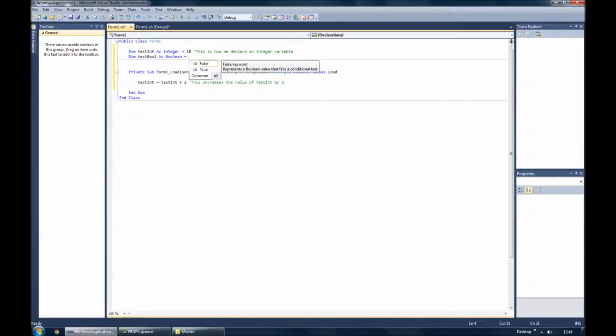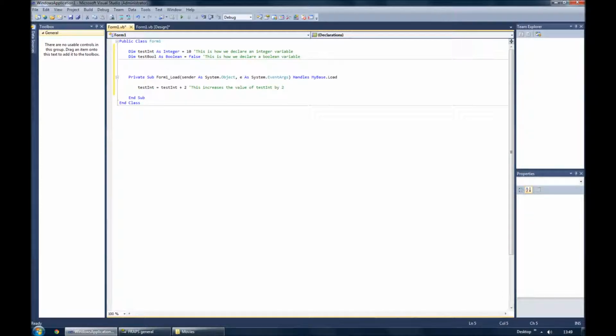True or false are the only acceptable values for a boolean. And once again, we're going to add a comment to the end of this by using an apostrophe. So let's say this is how we declare a boolean variable. Okay, so now we have our boolean variable.